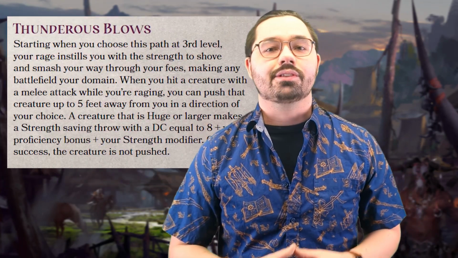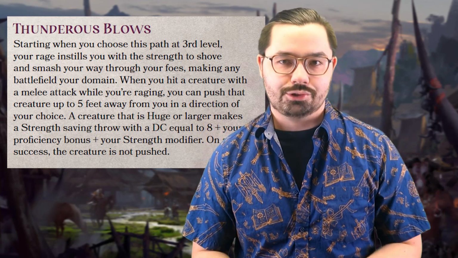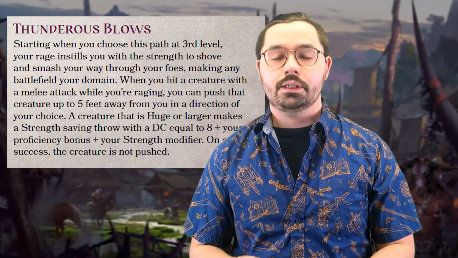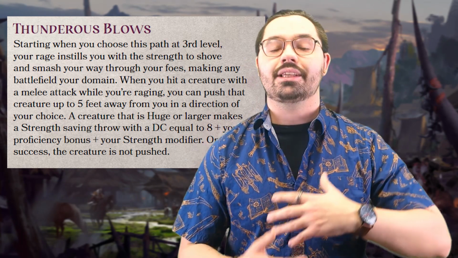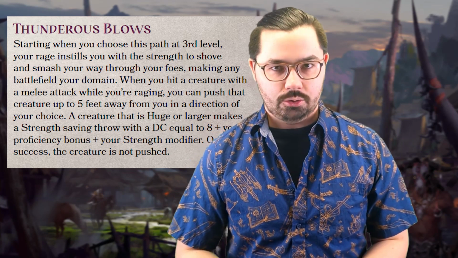opportunity attacks. Another thing that I really like about this ability is that a creature is pushed away from you in a direction of your choice. A lot of times you will see abilities that just say the creature is pushed 5 feet away from you. This means that you aren't able to have as much flexibility with the diagonals and better controlling where your enemy actually goes.